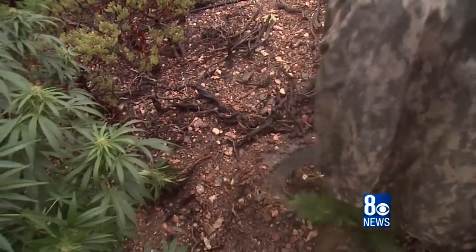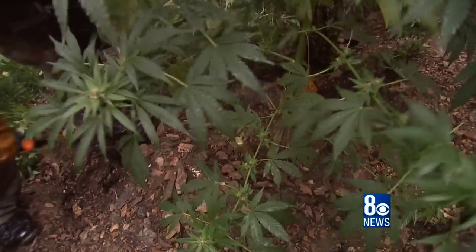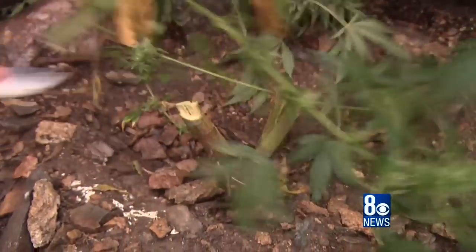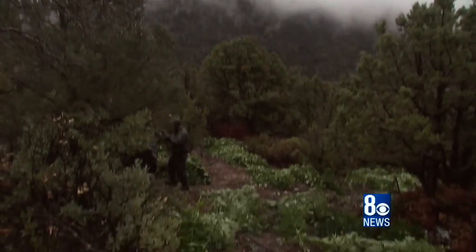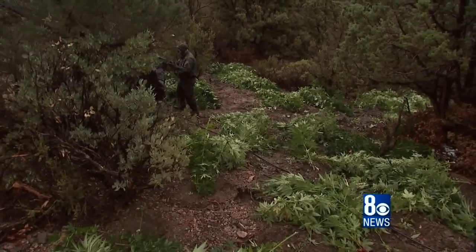It is all pretty much falling. The agents had to get very low to the ground and cut very close to the bottom of the root. The root structure actually goes very deep down into the ground, so they wanted to make sure there was no seeding or budding that could happen again. This is a great shot where you can see just a small section of this huge grow — a massive amount of pot here.